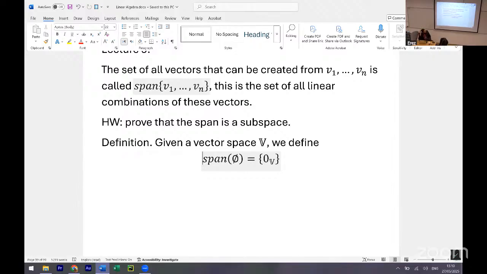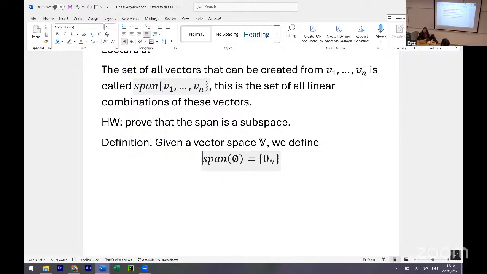If I was God, that would be something else. But as a mathematician, what can I create using only the empty set? Using all the elements within the empty set, using nothing. So by definition, we say that the zero can be created. It's helpful for definitions. It's not a mathematical claim, but rather a definition that makes everything easy.